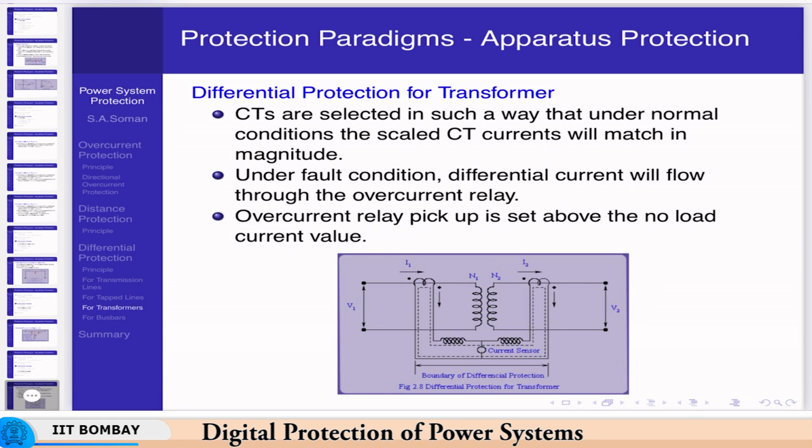Now assume that the transformer has a ratio of 10, just for the sake of simplicity and just to take an example. Assume that the current on the high voltage side is 100 and that on the low voltage side is 1000 amperes. So the CT ratio on the high voltage side, say, is 100 by 5, and on the low voltage side is 1000 by 5. Why 5? We will see when we study CTs. CTs are generally rated at 5 amperes or 1 ampere. So that is standardized so that the relay inputs can also be standardized.